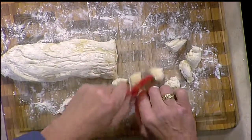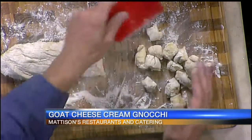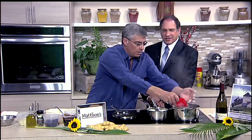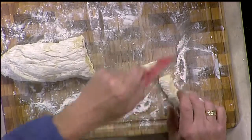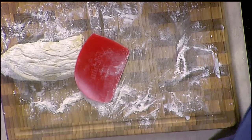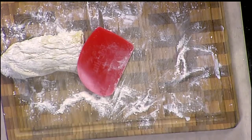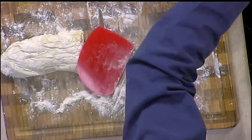I see sometimes they make these little kitchen tools where you make the gnocchi, but you say doing it by hand is just as easy as anything. Oh yeah, it's simple. It's really simple. You just roll it out into a little log like that and cut them into little pieces. Get a little dusting of flour, but like I say, the least amount of flour you can work with for it to hold together and not make you crazy, the better, because then they just stay really nice and light.